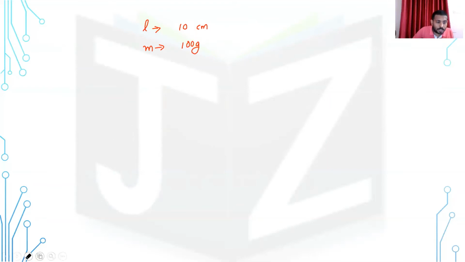10 centimeter and 100 gram. Okay, so we know that any quantity can be expressed in terms of this equation, that is Q is equal to N into U. If there are different systems of units, we can write it as N1 U1 is equal to N2 U2. For example, if we have 1 kilogram of rice, we can say it is equivalent to 1000 gram of rice. Here we have N1, that is one numerical value, and the unit, and we have the numerical value in another system of unit and its corresponding unit.